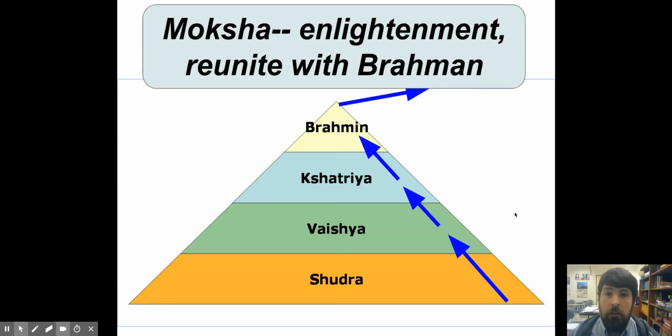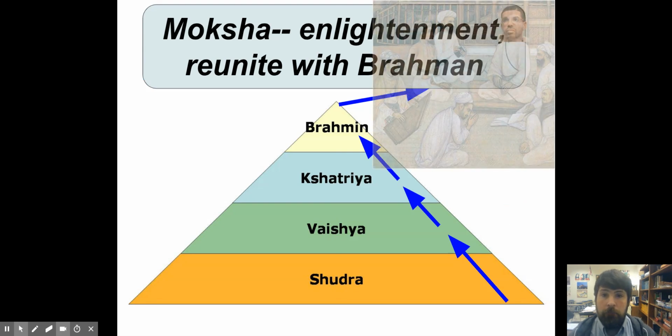and achieve enlightenment. Because Hinduism says that living a life as a human being is kind of hard work, and we'd all like to get away from the hard work of being a human being and reunite with Brahman, the life force energy of the world. We can do that by achieving enlightenment, which they refer to as moksha.